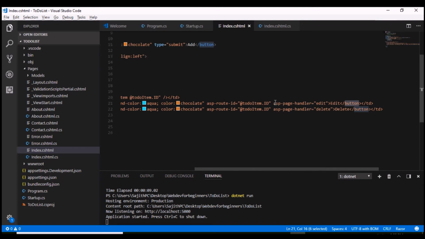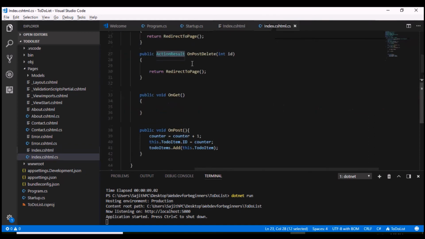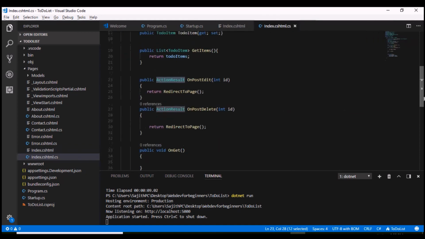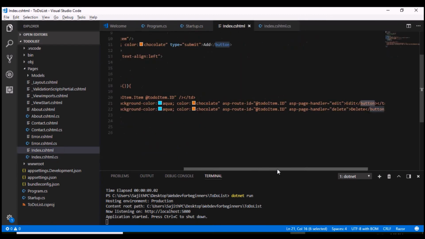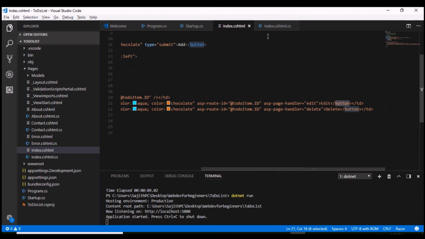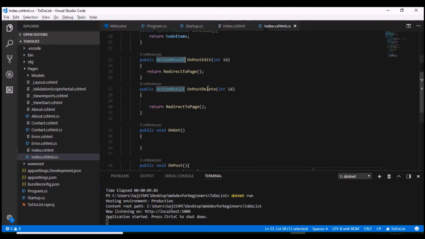So what this asp-page-handler does is it will call the respective function. For example, if they press edit, it will call this OnPostEdit function, and similarly the delete as well. When they press delete, it will call the OnPostDelete.